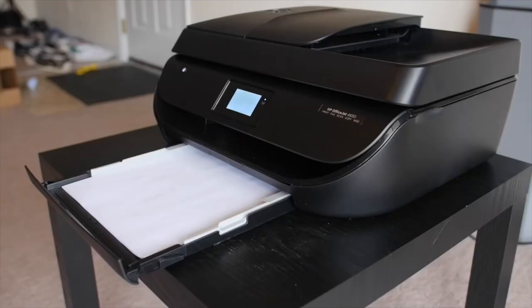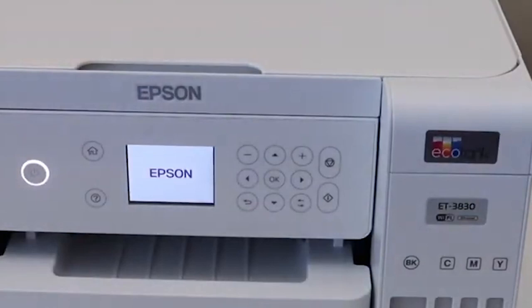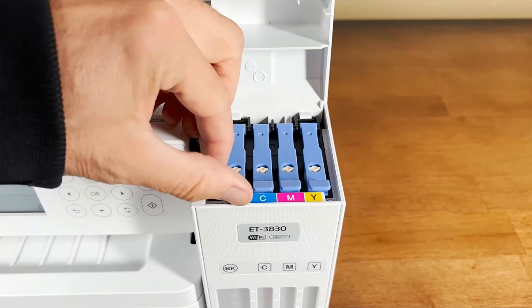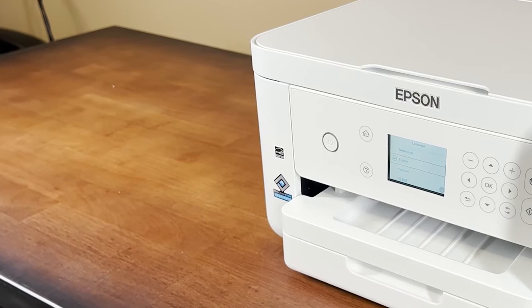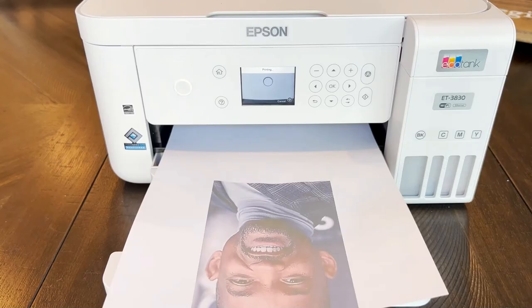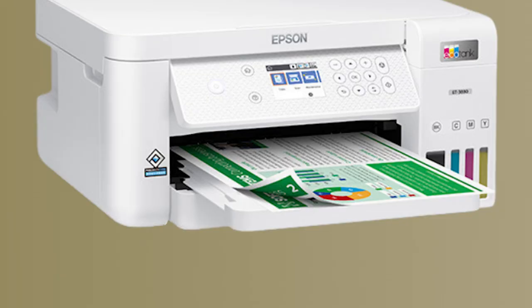At number three, it's the Epson EcoTank ET3830. Designed with productivity and convenience in mind, the Epson EcoTank ET3830 is a top choice for busy families. This all-in-one printer takes convenience to the next level with its cartridge-free solution, using high-capacity, easily refillable ink tanks that save you the worry and costs associated with frequent ink replacement. With a printing speed of up to 15 pages per minute in black and 8 ppm in color, the ET3830 ensures printing tasks are completed promptly. The impressive 4800x1200 resolution guarantees great text and image detail. A standout feature is the auto two-sided printing, a time and cost-saving feature that also contributes to the printer's environmentally friendly profile.